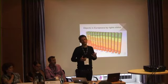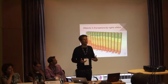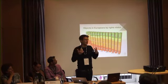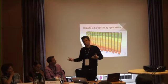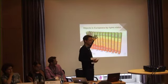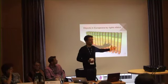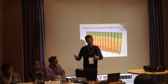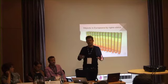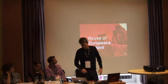We are really pushing towards trying to work with data providers to get more and more material into Europeana, which can also be reused by third parties, be it in educational contexts or in commercial contexts or whatever. So what you see in this trend line is that we're trying to bring back the information for objects which do not have rights information associated with them, but we're also trying to encourage our data providers to provide material wherever possible under rights statements that allow reuse, and that will be the green and the yellow part back there.